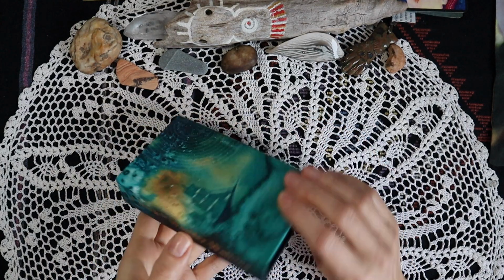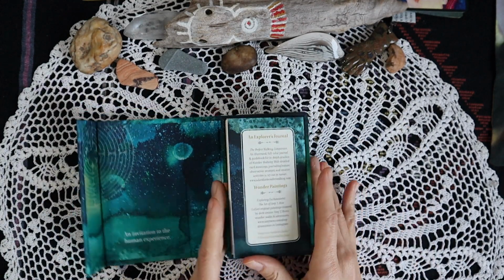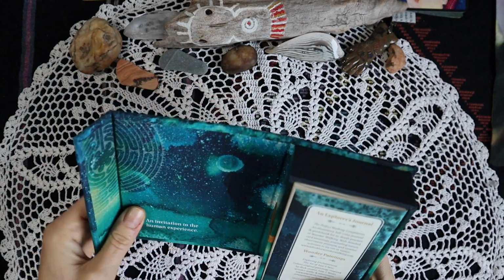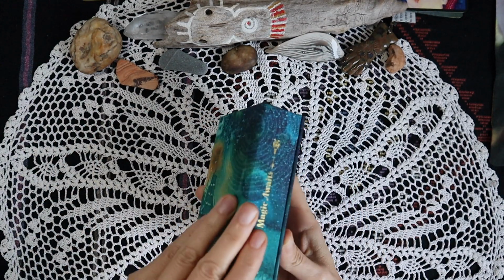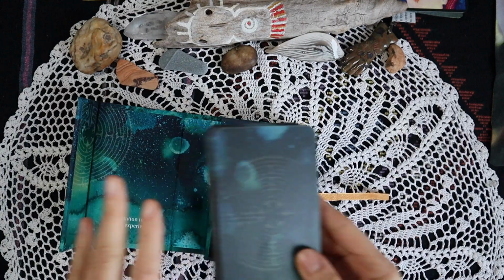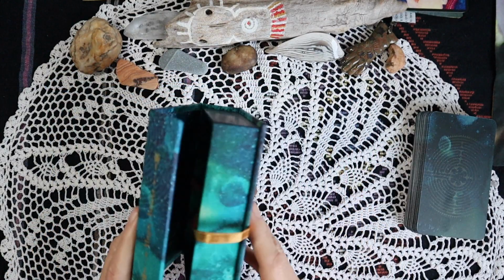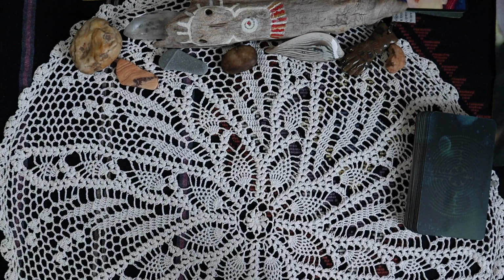And when we move into the review side of things, I made myself a little list here. When it comes to quality, it's lush. Specifically the box, it's amazing. So as you can see, this magnetic box feels great, like thick, lovely, the magnet works perfectly. You just open it on the side. There's a golden thread that you can pull the cards out. Walking Wonder here, and also an invitation to the human experience. So really beautiful, some artwork in the back. So that's like 10 out of 10, really amazing.